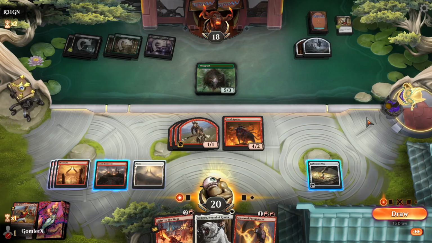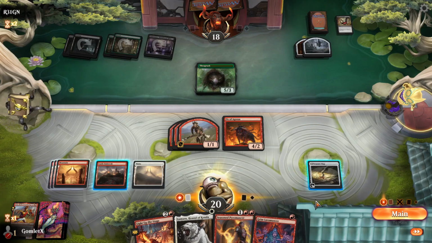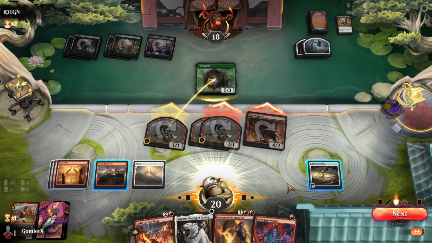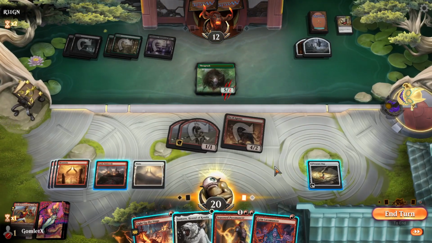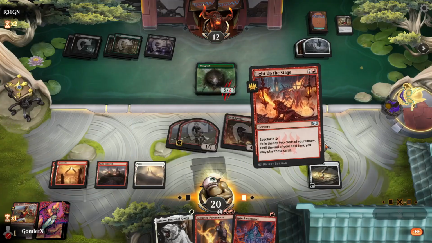Probably just going to attack everybody, light up the stage. I don't think we're using Treasure Map right now. If they kill Ox, that's fine. It can escape later. Okay, they're just going to kill a 1/1. Sure. They go down to 12. Let's light up the stage.